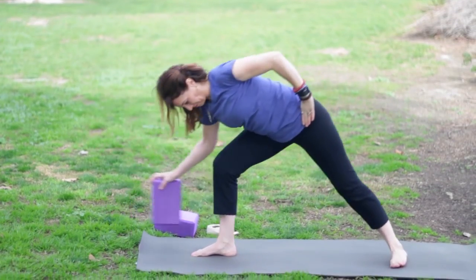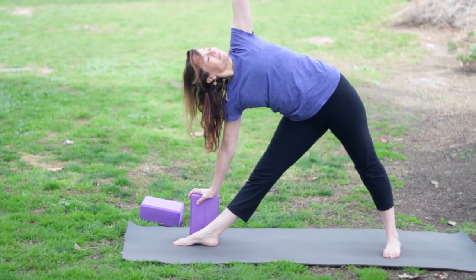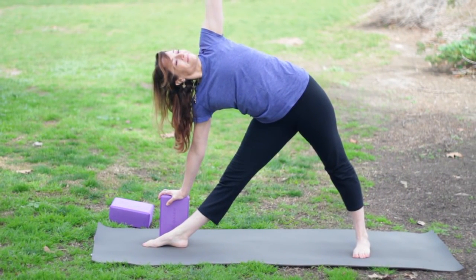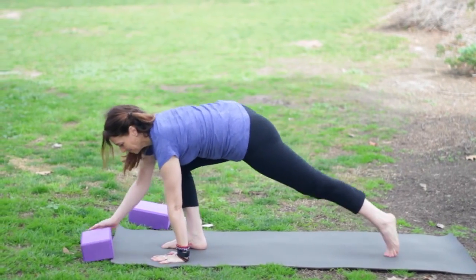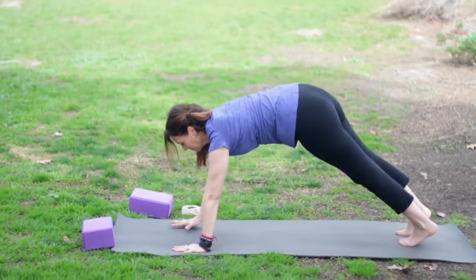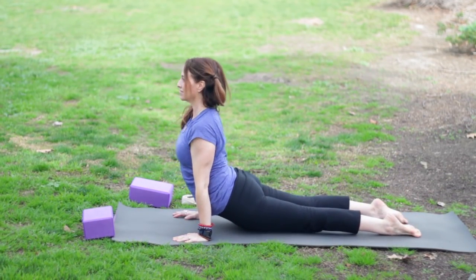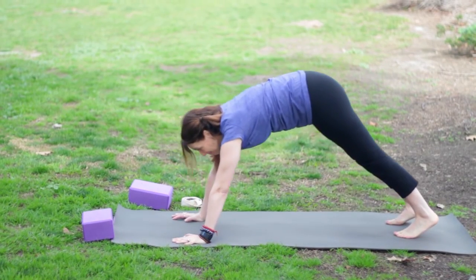Now we're going to come back to triangle pose. Slowly bring yourself back. Just for a breath. And then, looking down, we'll windmill the arms down and take a vinyasa back to plank, or skip it and go to down dog. Lower chaturanga. Inhale, press up through the hands and feet. Exhale, lift the hips for down dog.